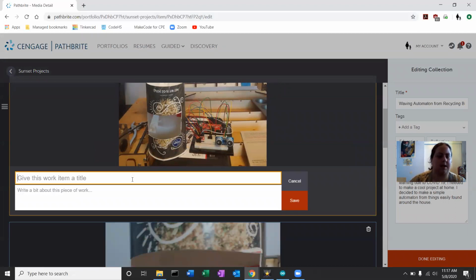This is the whole Waving Automaton. Here you can see both the physical automaton made from recycling bin finds and the Arduino.